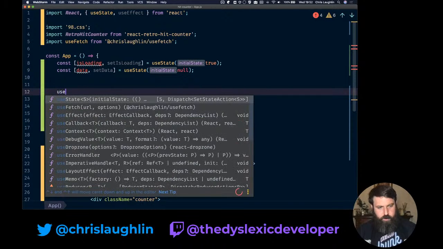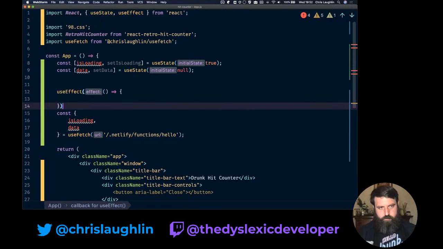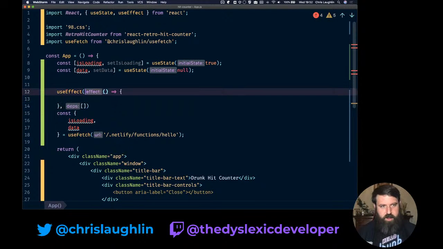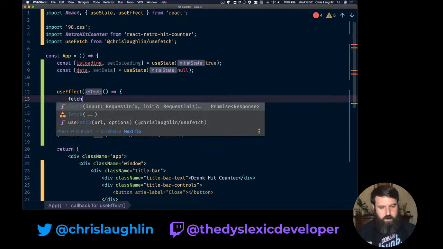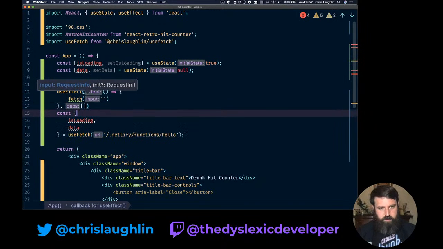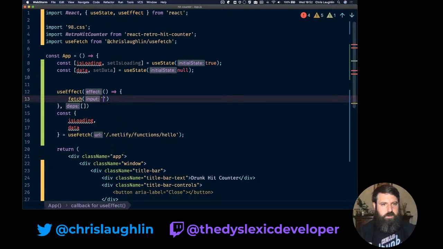So useEffect takes a function, and an empty array of arguments, because we want it on the initial load for now. So use the native fetch for this, which works the same, but we can just tweak it.